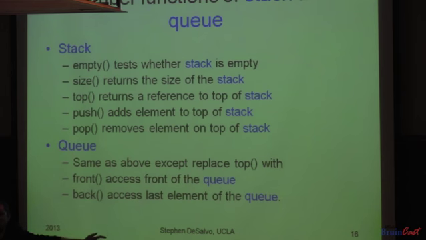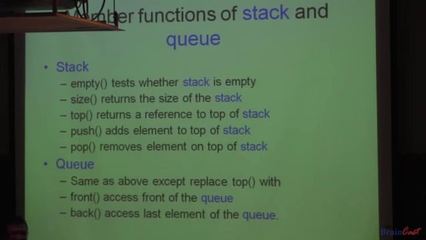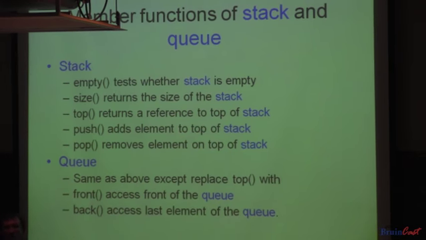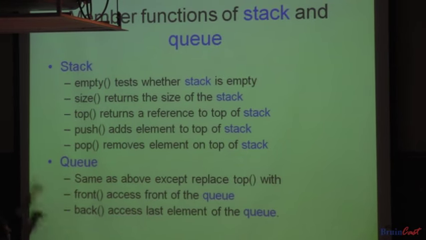Okay? So if you ever tried at one point to memorize all the different things you can do with a vector, like vector.size, there's a huge long list of member functions associated with vectors. For stacks and queues, that's it. That's pretty much it. So you start with the ones for stack. You can test whether it's empty. You can return the size. You can return a reference to the top of the stack, so what gets returned is the actual object itself on the stack. You can push and you can pop. You can't even get the bottom of the stack. You can only get the top.